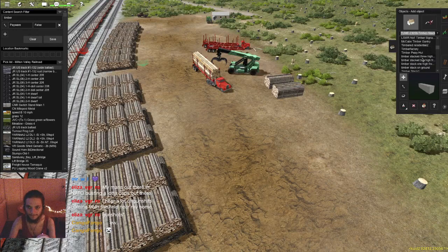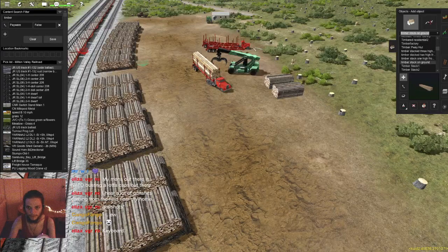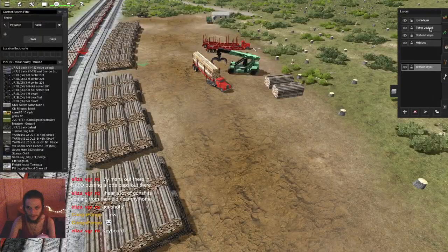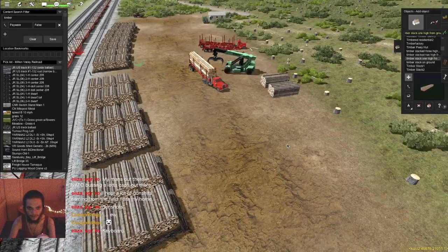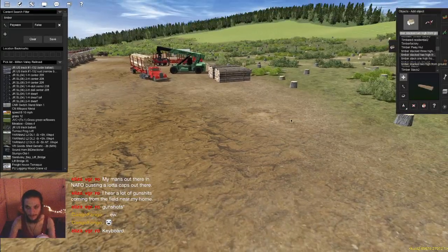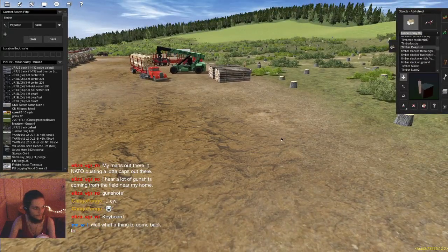Timber stack. And yes, scrolling also is affected by the driver. Oops, gotta switch the layers. I still keep forgetting to do that. I've been forgetting that since I started this series, and I keep forgetting it almost every time.